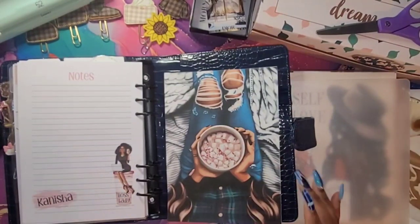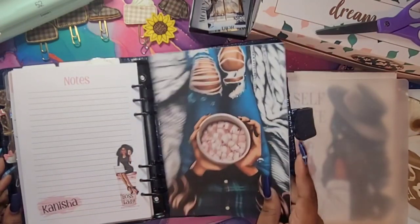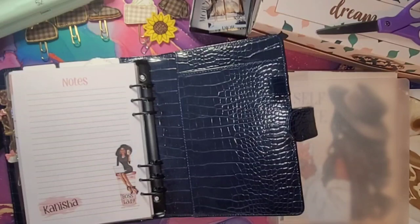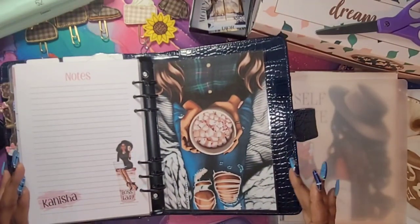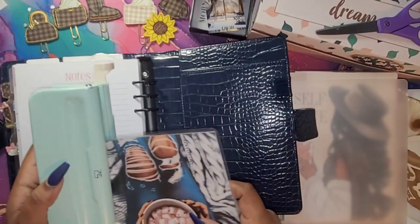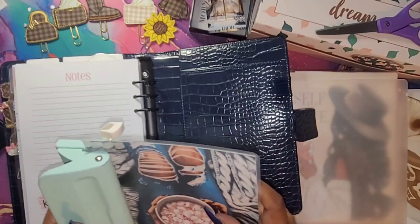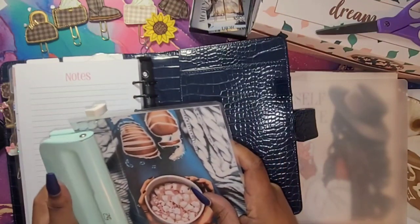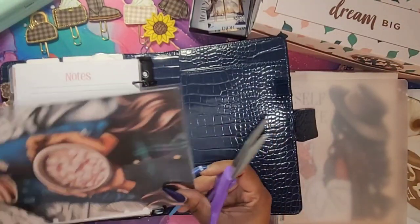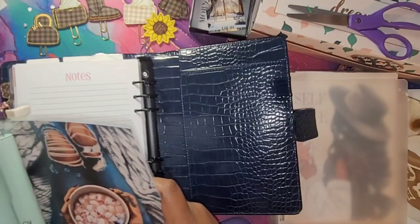Some of these I might not have because I'm gonna laminate this and I'll be right back. Okay, so I got that laminated, and I think I'm gonna do it this way. Yeah, we're gonna do it this way. I didn't cut off enough of the top. So, probably have to go cut off a little bit more. But right now, I'm just going to add this in here. And y'all, I punched it all wrong. I'm so upset. Let me see.